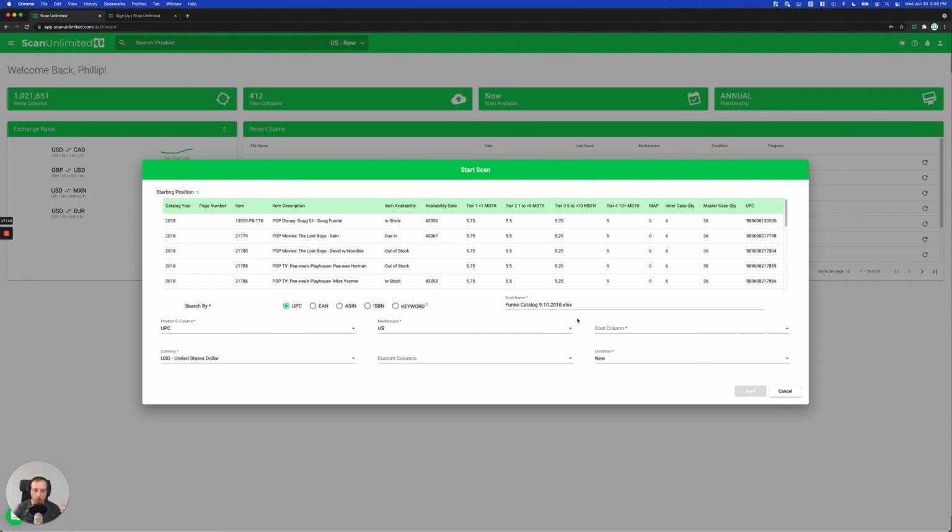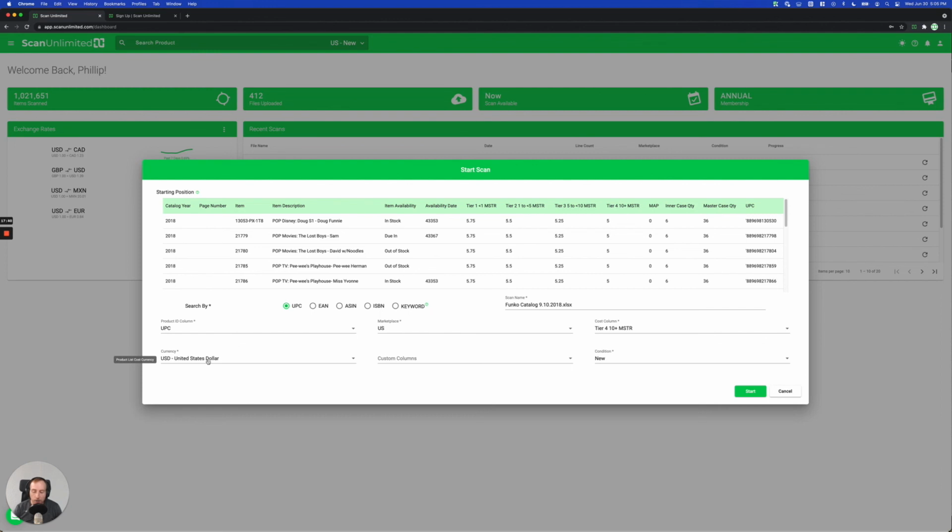But I don't really want to waste my time if at the highest tier it's like negative 50% ROI. There's nothing really to remove from the cost. So you wouldn't be interested in sourcing that item no matter what. So that's what we're going to do here. We're going to choose the tier 4 column.